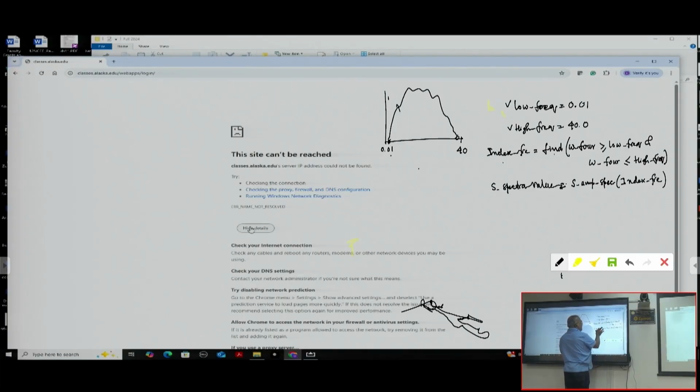So that spectra value will be equal to that index, and the N spectra value will be equal to that index too. In amplitude spectra, whatever you got from the Fourier, that is your index too, right? So I only plot 0.01 to 40 hertz, right?